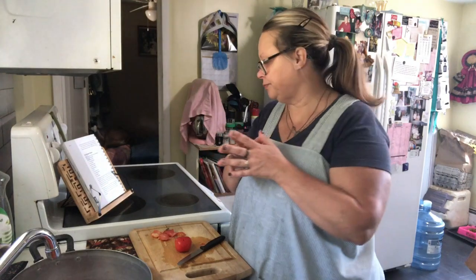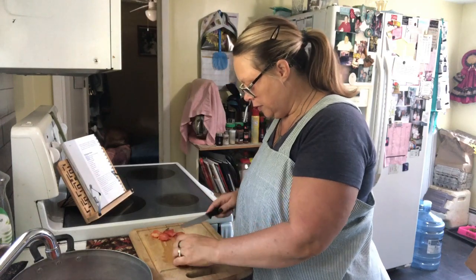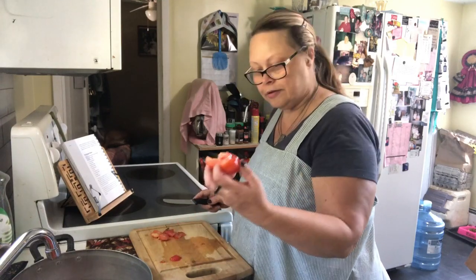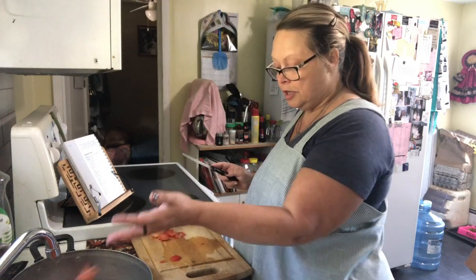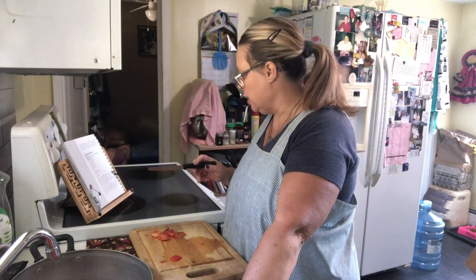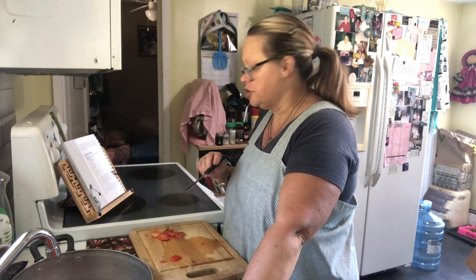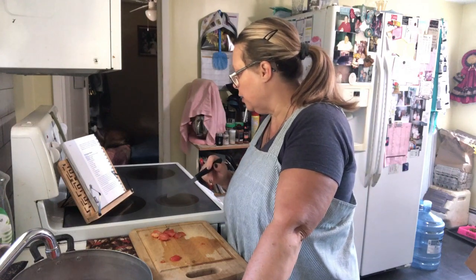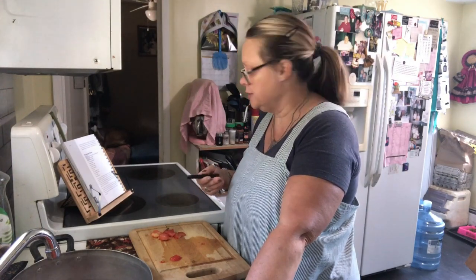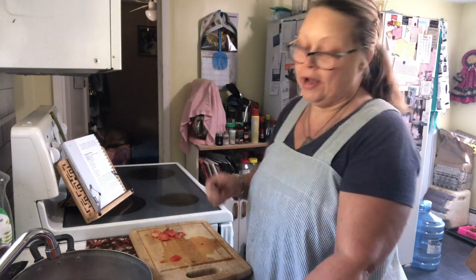So what we're going to do is in a large pot, cut and core your tomatoes — make sure you get any blemishes off — then cut them in about one-inch cubes and put them in your pot. Mix together the tomatoes, onions, garlic, pepper flakes, and celery seeds. Bring that all to a boil stirring constantly, reduce the heat, cover and simmer until the tomatoes and onions are soft — about 30 minutes. Then run the tomato mixture through a food mill, sieve, or strainer to extract the juice and pulp.